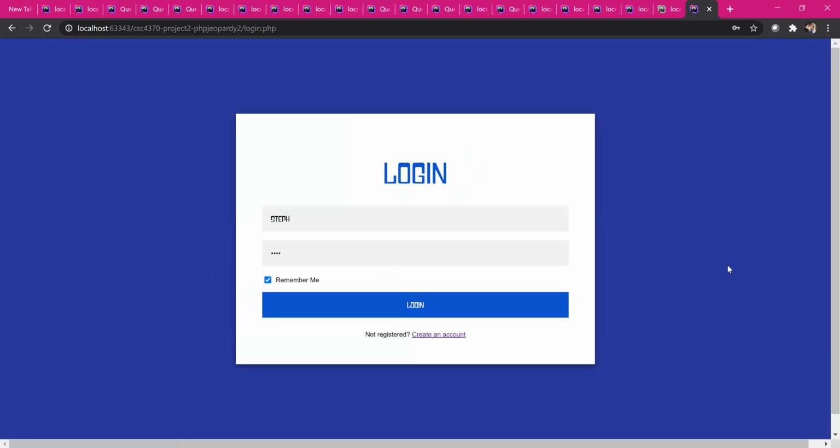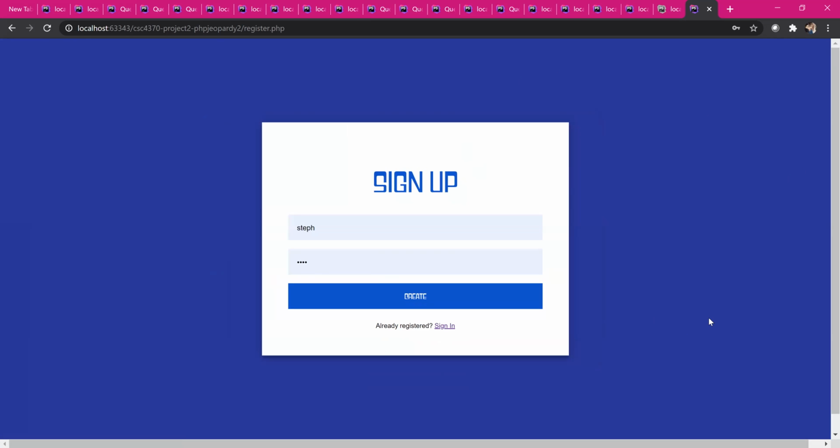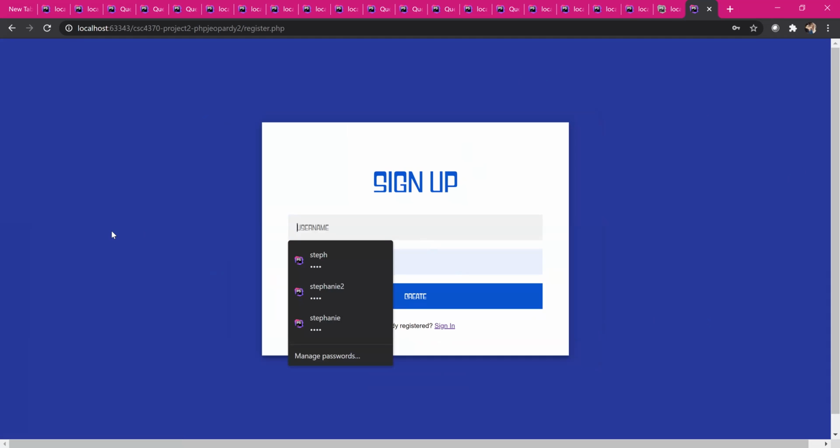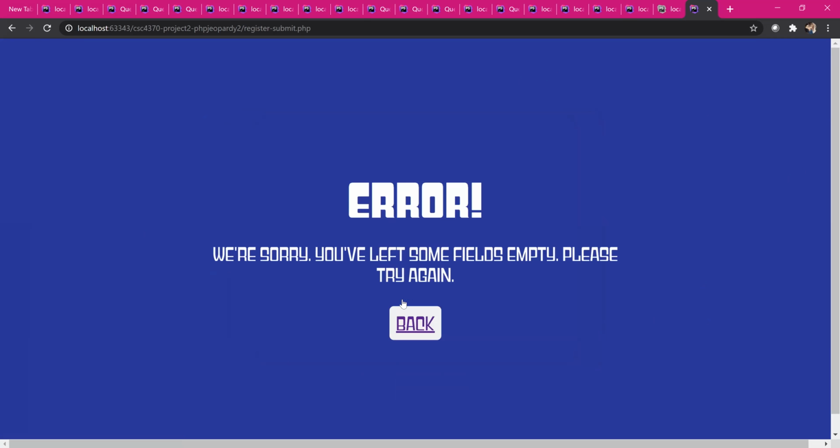Okay, James, you want to talk more about the login? For create an account, can you go to create an account real quick? So if you leave the fields empty and try to create, it'll give you an error saying you left some fields empty.